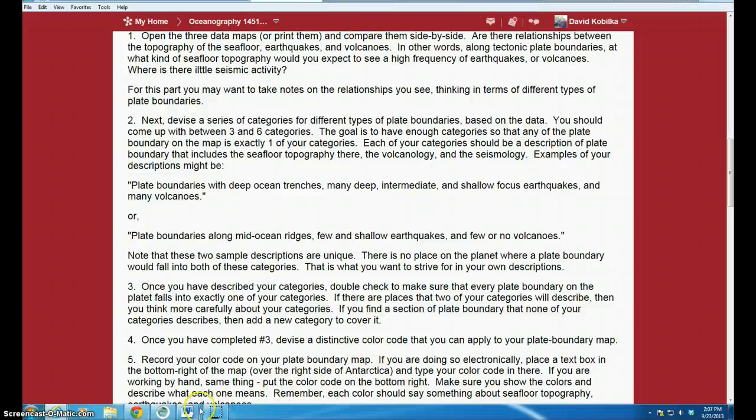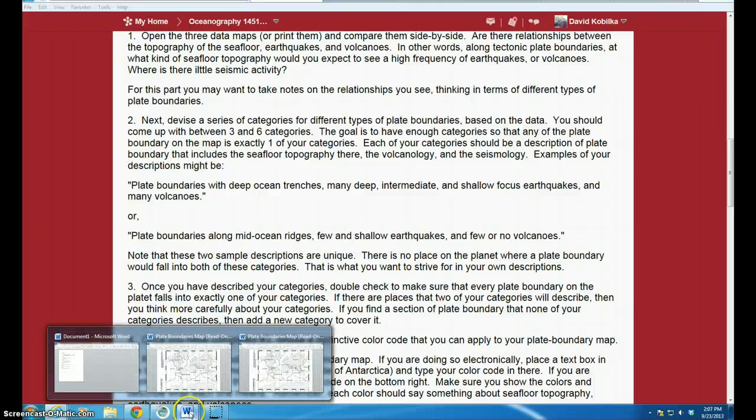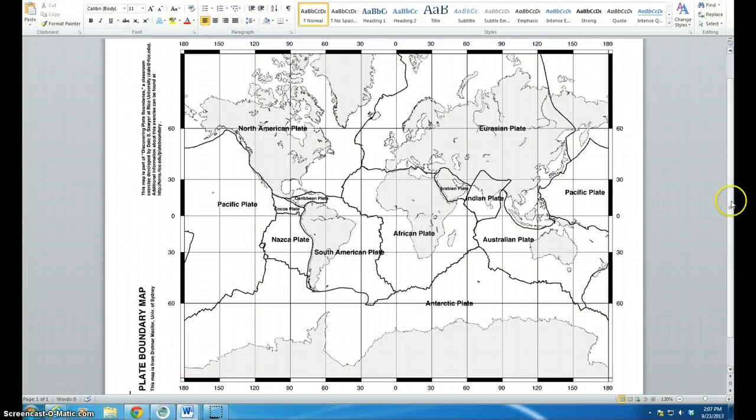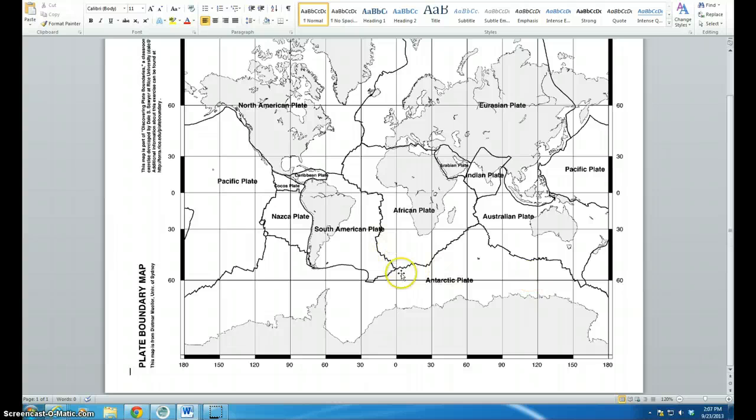So, now, what you're supposed to do then is indicate on this map what category each plate boundary belongs to. Now, what I'm talking about when I say plate boundaries are these heavy black lines. Those are the plate boundaries. So what you're going to color are those heavy black lines. You're not going to color in between. You're only going to color along the black lines. And every heavy black line on the planet, those are all the tectonic plate boundaries on the planet.